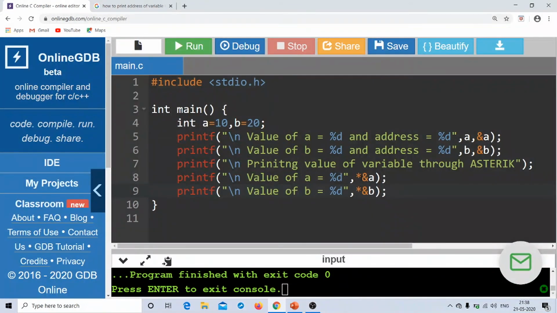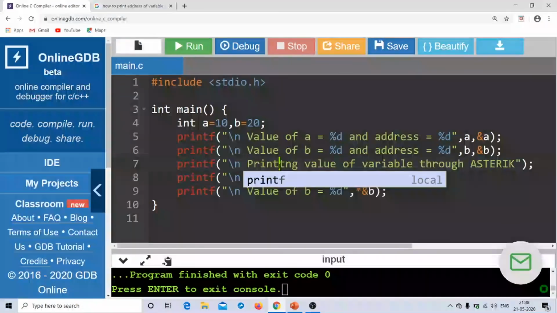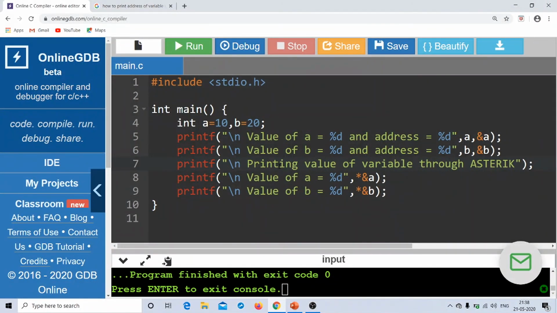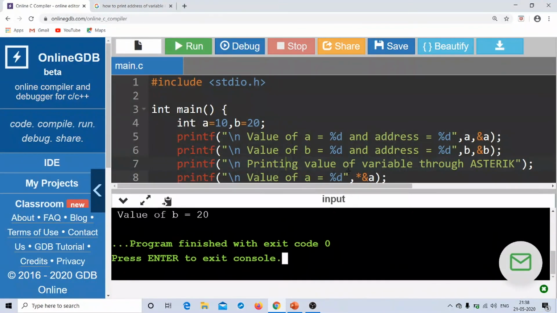That is how these two operators work in C programming language: the ampersand operator gives you the address, and the star operator gives you the value at that particular address. Once again, from the satisfaction point of view, let me run the program.